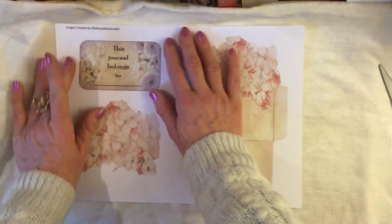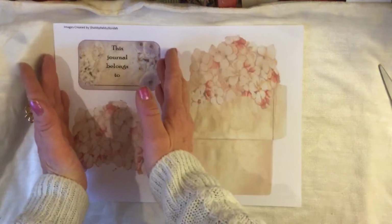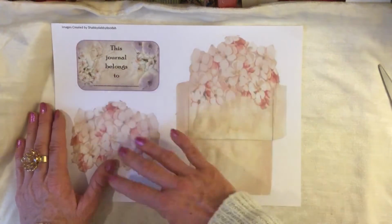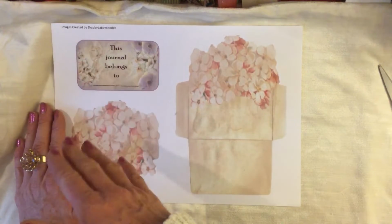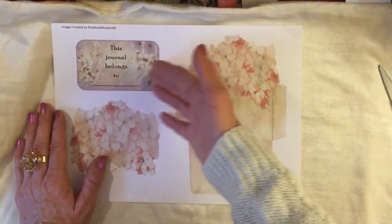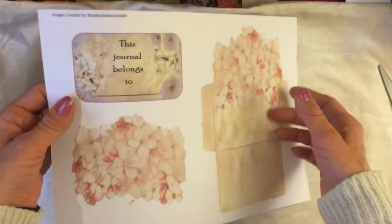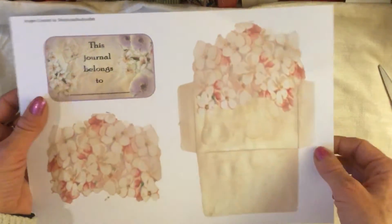It's got this gorgeous "this journal belongs to" label here. I noticed lots of people seem to have a stamp saying this journal belongs to, that they like to put in their inside front cover. So I've created this with that purpose in mind, or indeed it could go on the cover of a journal.